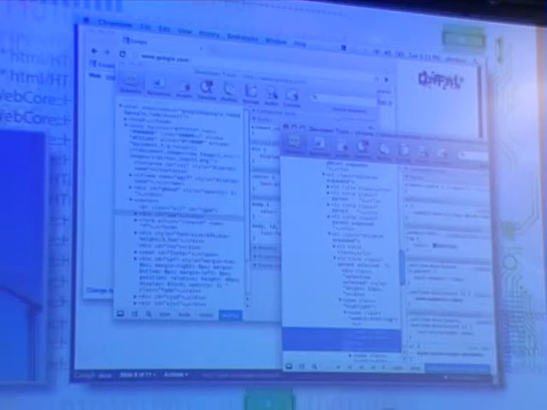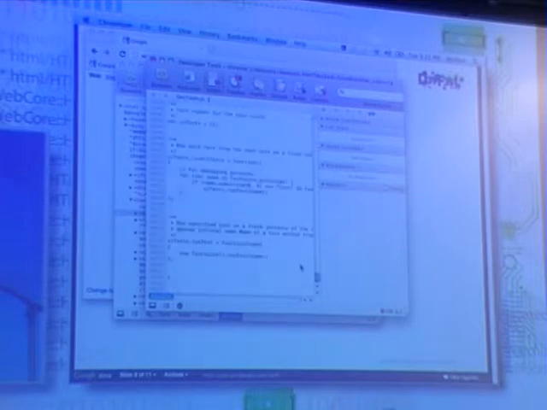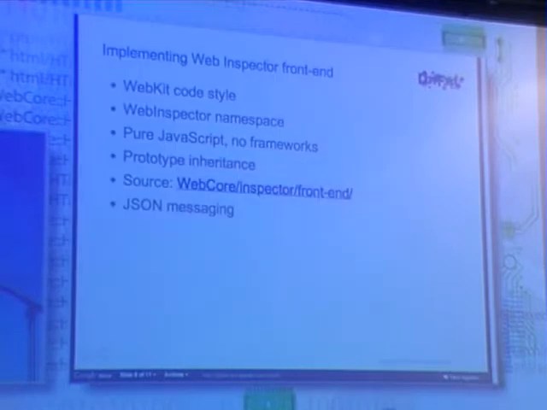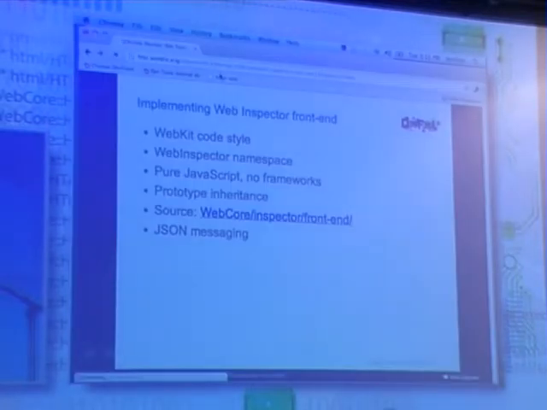Let me switch to the scripts tab. So whenever we do a release, we concatenate all the JavaScript files that we have, and it adds up into a 46K JavaScript file. But in the debug builds, they are all separate. And I can actually show it to you by navigating to the source code repository. So I'm navigating into the SVN repository for WebKit. And I'm opening the HTML page that is a front end. It'll take a while to fetch all the files because there are numerous JavaScript files there. They're still loading. But once they load, it'll just render as a web page for you.